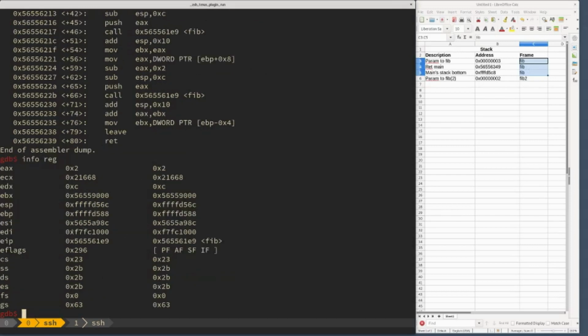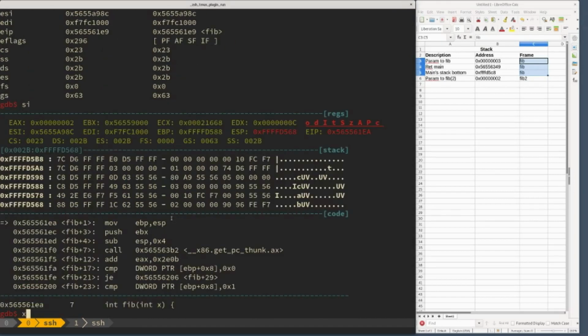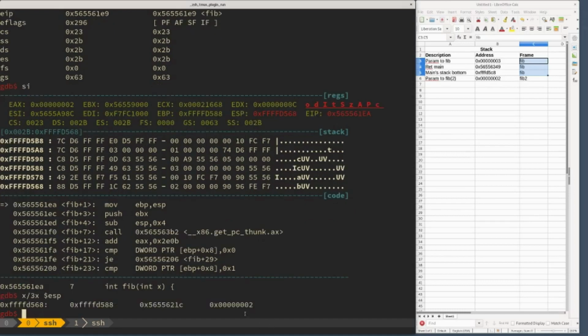So if we look at the contents, the bottom of the current stack frame is right here. So we should see this value get pushed onto the stack next. So we have the parameter to our function, the return address into the Fibonacci function itself that we want to run after we get back from our recursive call, and then the bottom of the previous stack. So we'll update our stack diagram.